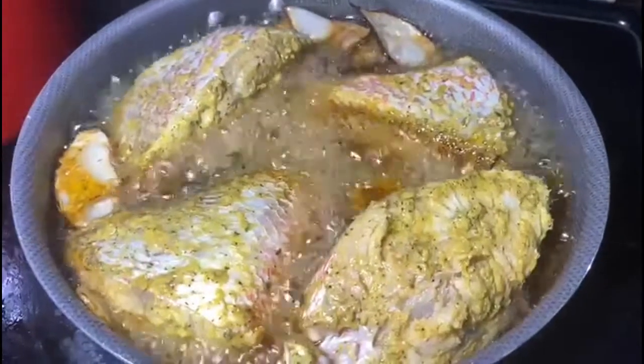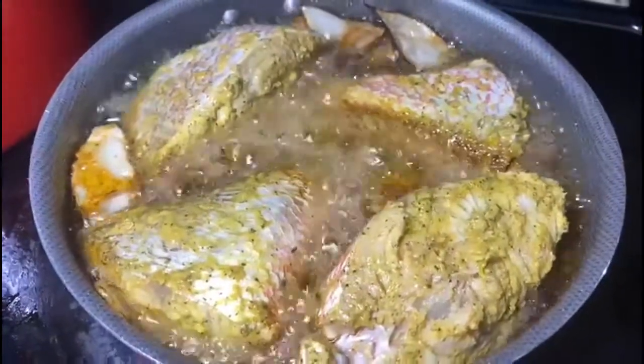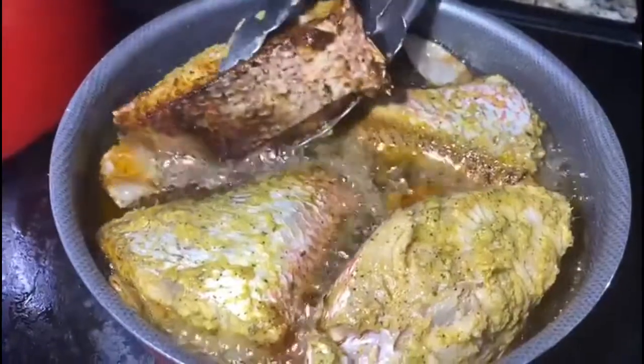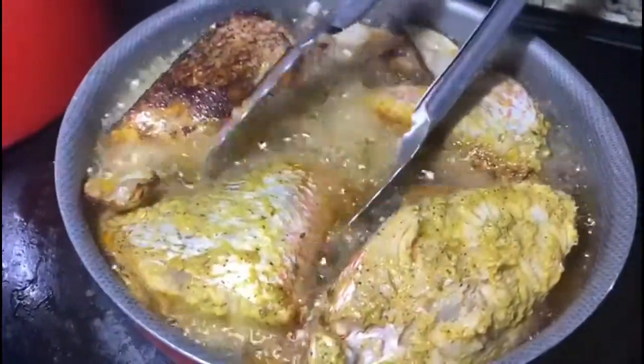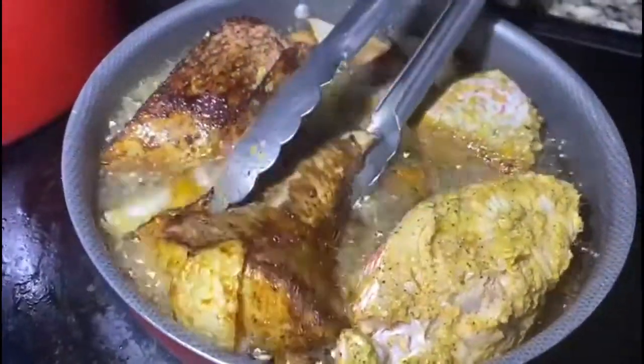All right, guys, so it's about 5 minutes right now. I'm gonna go ahead and turn the fish on the other side, okay? So, wow, look at what it looks like. Beautiful, okay? Look at that.